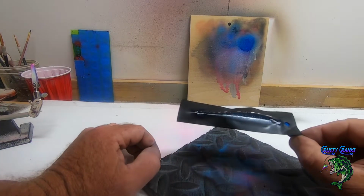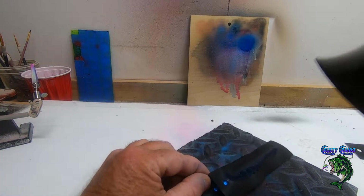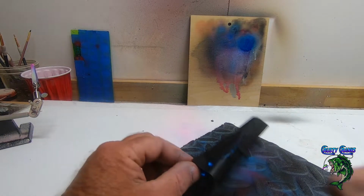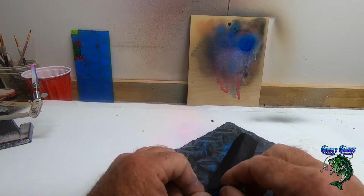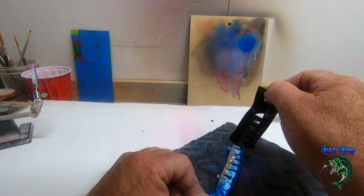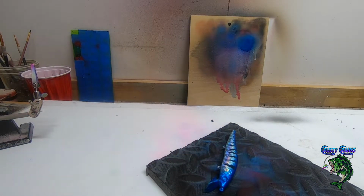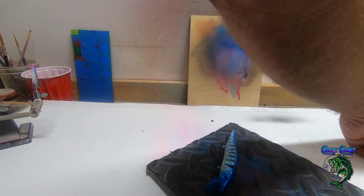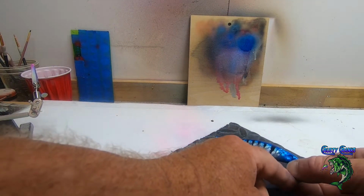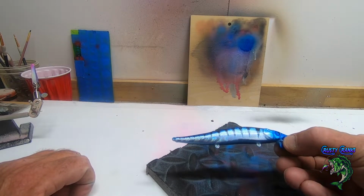Okay, you can still see a little bit of that blue coming through, so I'm going to dry it a little bit. Okay, let's peel this off and see what it looks like. Oh yeah. Put the stencil back on and I'll hold it up so you guys can see. Yeah, I think that's another winning combination right there.